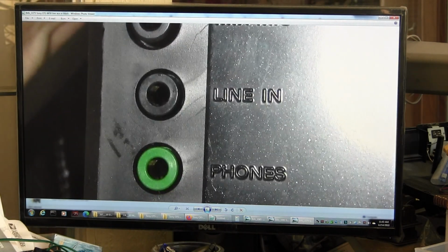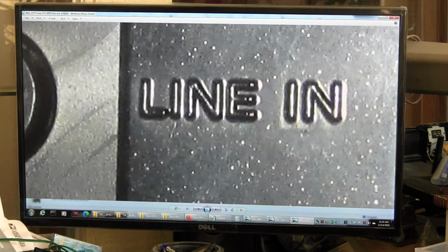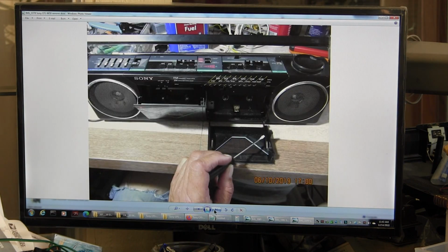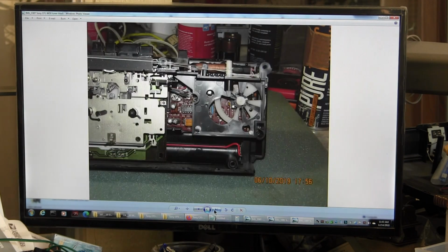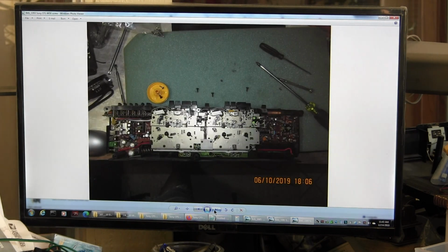These have line in. People don't quite understand it. These have, see that? Line in. Okay? I'll show that to you in a moment. That's the other end, the bottom. Doors come out and you unscrew them and like that. Okay. You know, the tuner comes completely out.